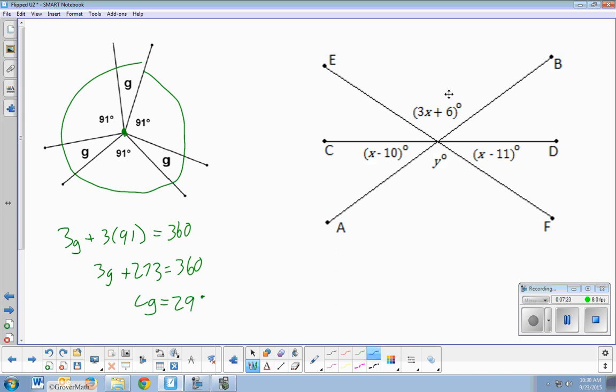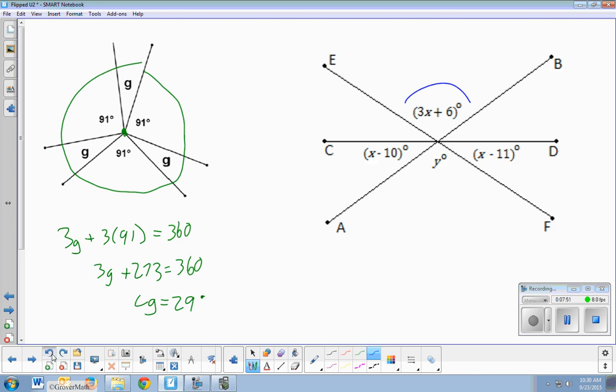All right, one more. Okay, a couple of things happening here. What do we see? What can I do here? Well, I see that these 3 angles together form half a circle, so that would be 180. But the problem there is I have 2 variables. That's not really going to help me. I see that these angles are vertical angles, but again, 2 variables. That's not going to help me.